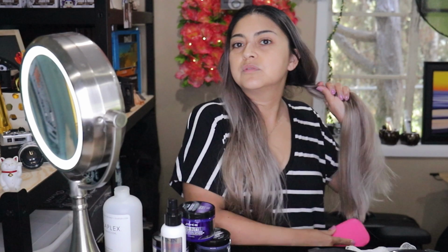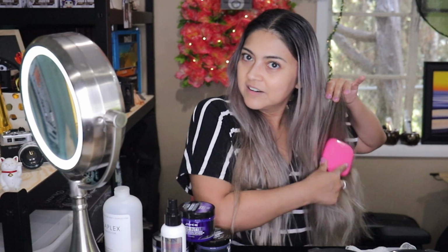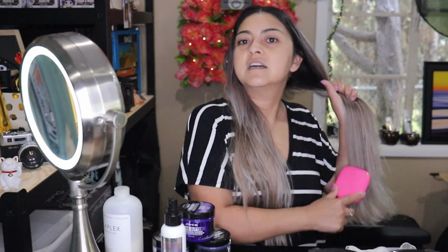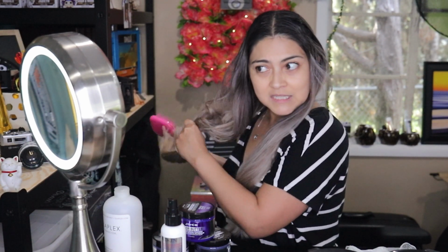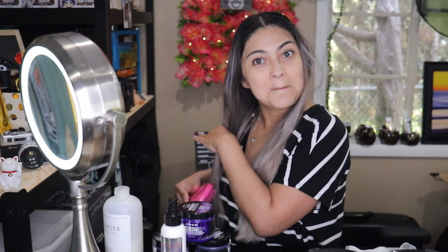I usually don't do this with nice clean hair because washing this hair and drying it is kind of like a mission. I do it right before I need to get it washed, and it's kind of like a balayage ombre sort of style. I did pay a pretty penny for it and also a lot of time to achieve this look. The hairstylist I go to is amazing.